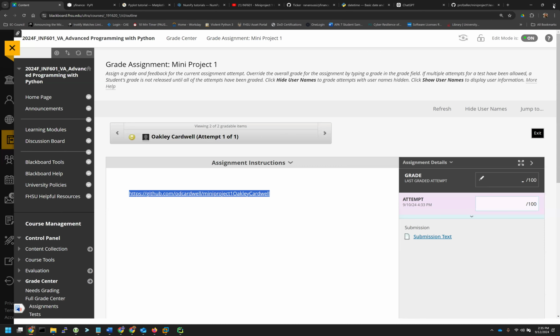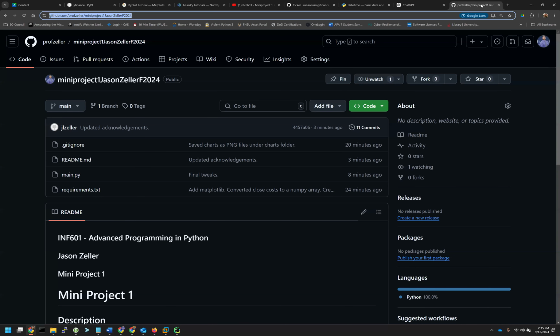You guys got any questions on how a mini project works? First one's pretty simple. Now, the second one, we're going to build on that a little bit, and we're going to do some more advanced graphs and things. So if you play with it this week on getting your graphs to look cool, next week's going to be a whole lot easier because you can pretty much copy and paste those codes over to make that work and look cool.